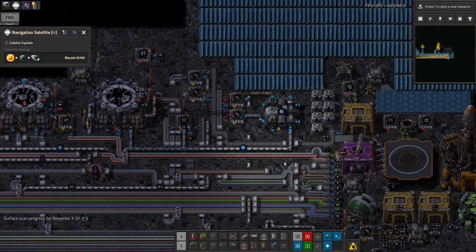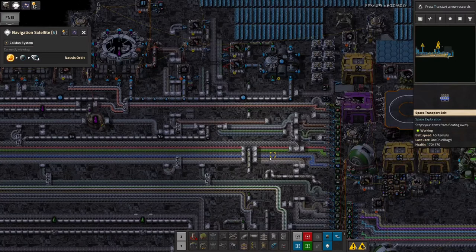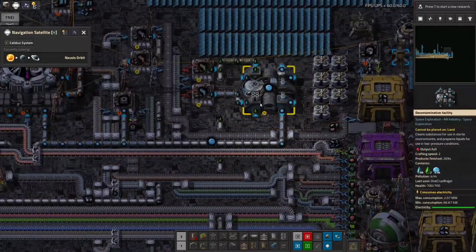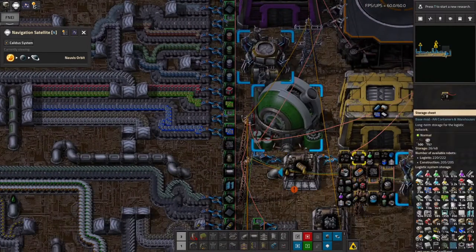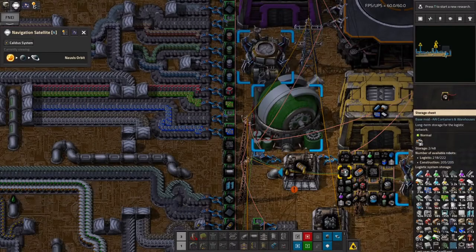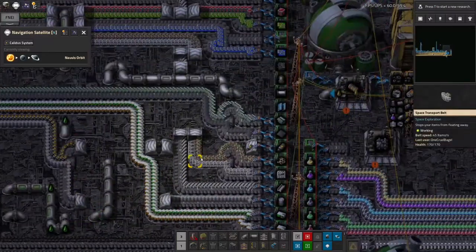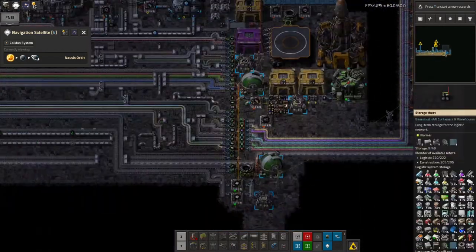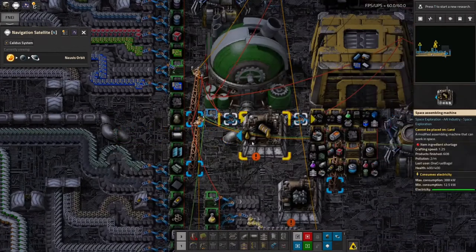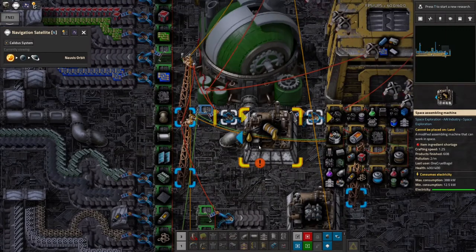Now, I've been thinking about whether there's a better way to do this. So light oil, you can take it out of barrels, which is what I've been doing so far. We've got a light oil unbarreling machine here that's taking the light oil barrels out of wherever they were. In fact, I wonder if it has actually run out. It probably has. And then dumping them into this pipe that takes them off to wherever it's needed. This is all a bit of a tangle. It's a bit of a horrible mess, and I wish I'd done it all differently. And oh my goodness! But never mind. It's working. I'm not going to try and fix it now, because headache. But next time I make a space base, I'll try and make things a bit tidier and a bit more organised.